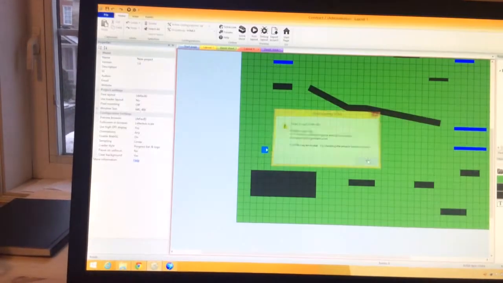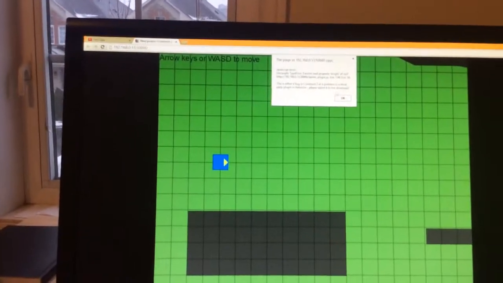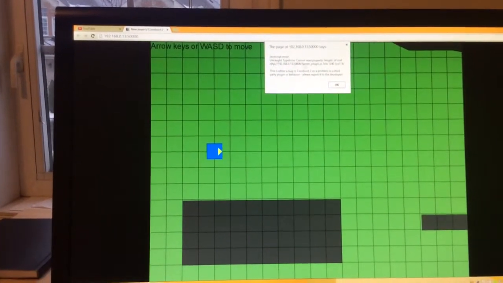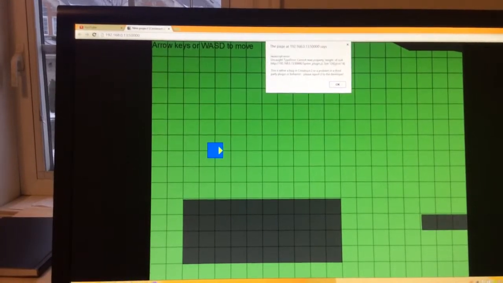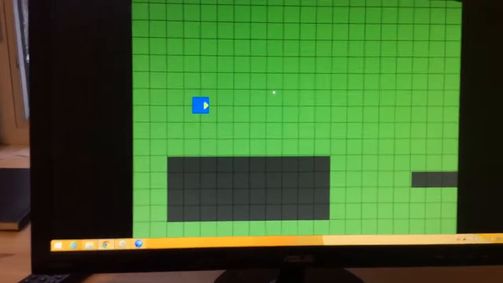And when I run this, I actually get this other error too within the browser that says cannot read property length null. So as you can see, there's a bunch of different errors that I'm getting, and it's too bad.